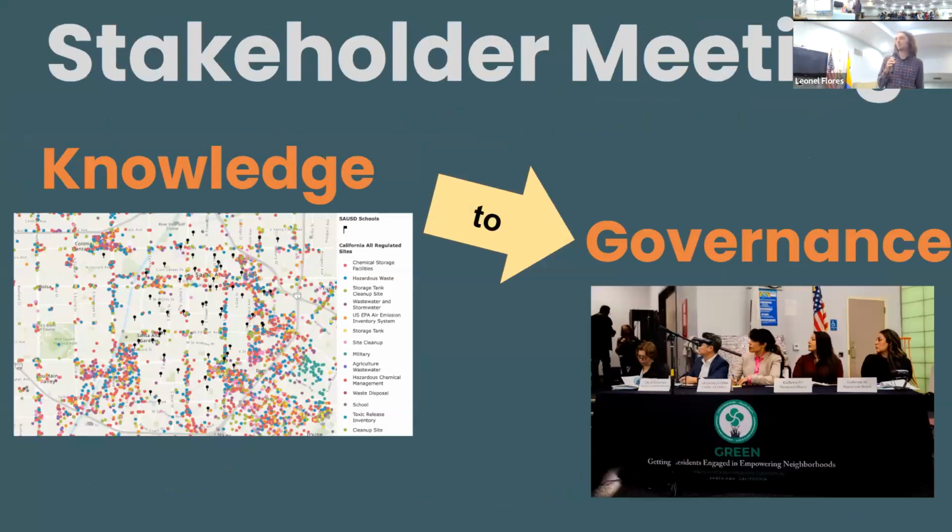Okay, so today what we'll actually be talking about is one of our tactics for mobilizing this knowledge, which we've been calling stakeholder meetings. And so here we see the general idea is that as we have been working to produce all of this data on the health and environmental challenges that you all have been facing, we figure out a way to mobilize that to then affect some of the regulators, as we see here in the actual story.